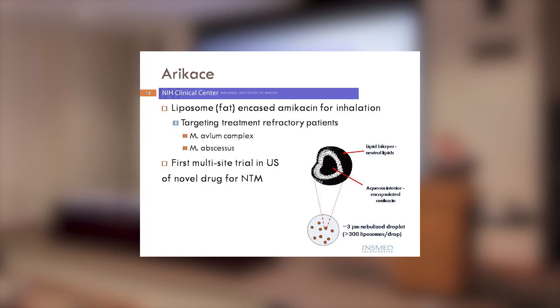So this trial is now targeting treatment refractory patients who have either M. avium complex or M. abscessus. These are patients that have been on a guidelines-based therapeutic regimen and are still culture positive, and we're looking to see if we add this drug on, whether we can have a greater effect of getting the disease under control.